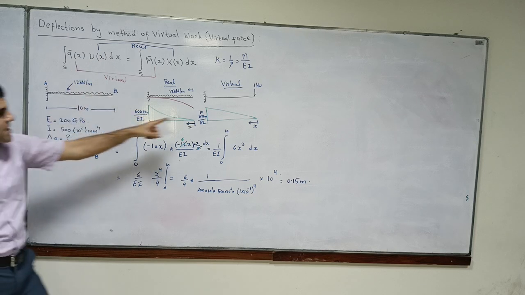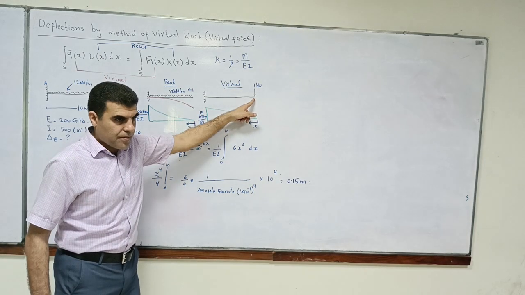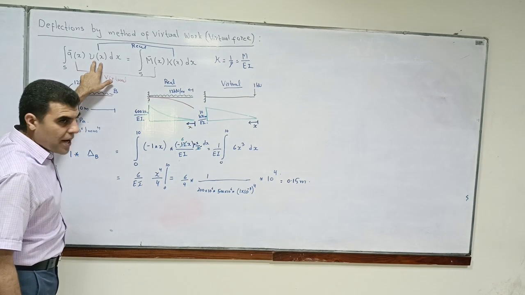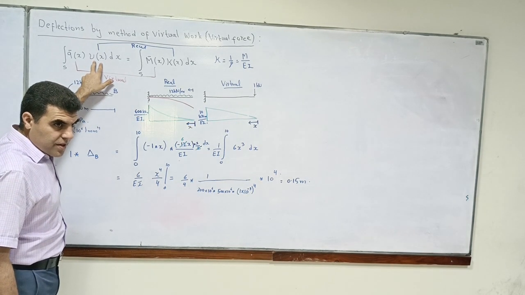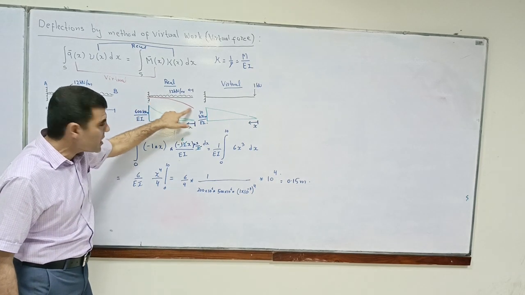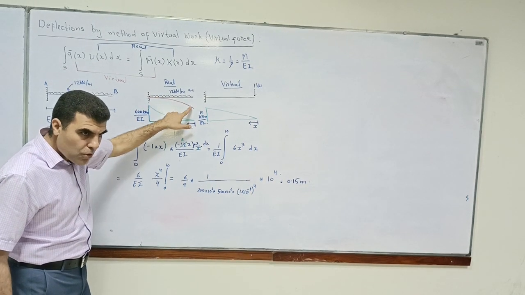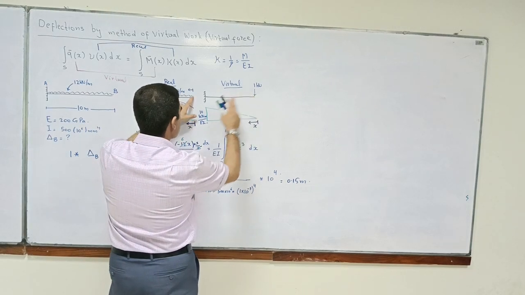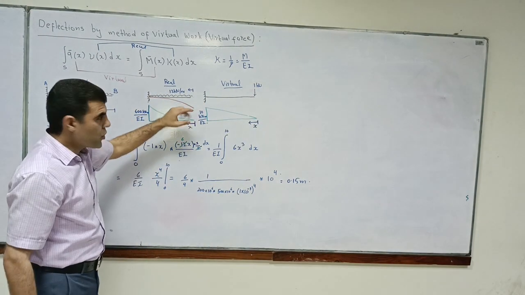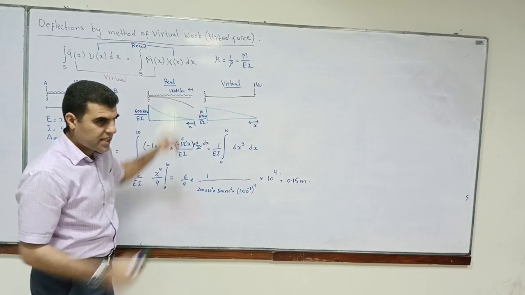The virtual load is applied only at one point. Okay? And the displacement, Vx, yeah, that is the real displacement, which is actually the equation of this displacement profile. So 1 times this and the rest is 0, so all of them become 0. So you get just 1 times this delta, which is delta.